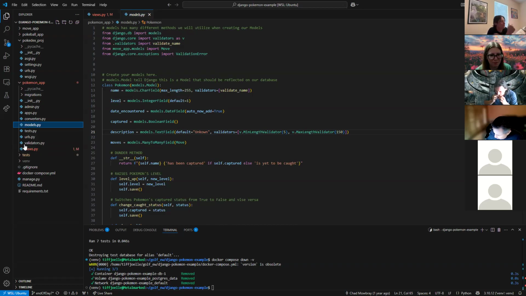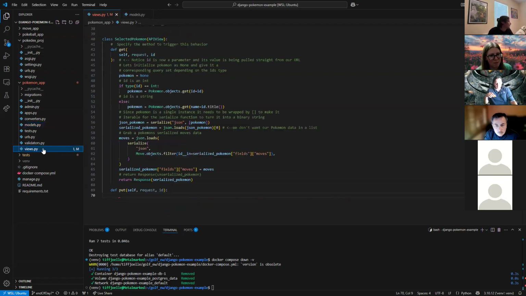So we're going to look at just level and captured status right now, because this update method means a Pokemon already exists in our database. This Pokemon already exists. So we're going to grab that Pokemon that already exists and update a couple fields that are attached to it.